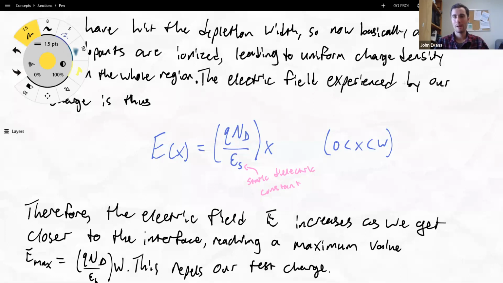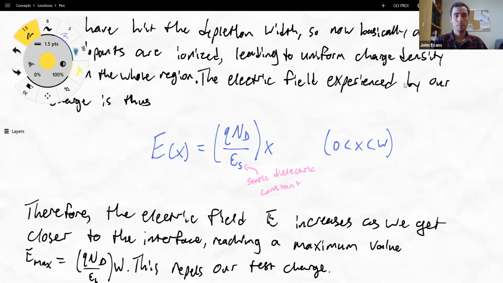So let's see what happens if we increase our distance, right? So we're going to get closer to the junction, okay? As we get closer to the junction, if x increases, E also increases. It increases linearly. Likewise, we can't change the fundamental charge constant, but what if we increased the number of dopants? If we increase the number of dopants, the electric field strength is going to go up, right? If we are just increasing the amount of stuff that gets ionized, that means there's a higher electric field.